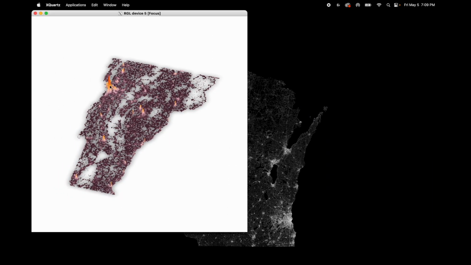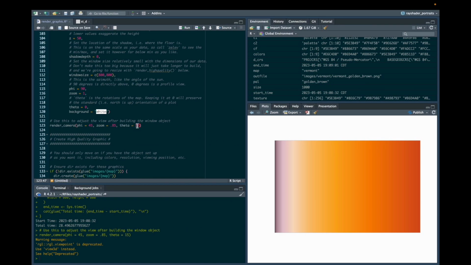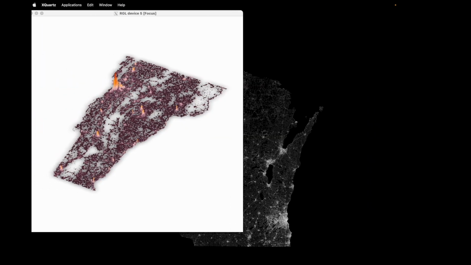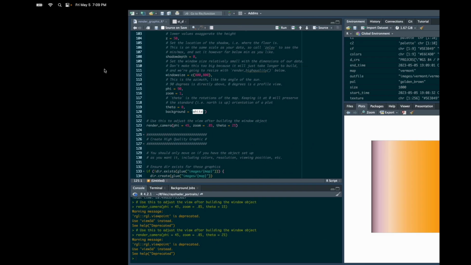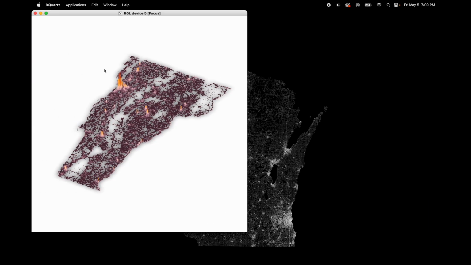So since this highest population density is over here, I do want to make sure we, sometimes it works best when that is towards the back of the image so that the shadows are being cast behind it. So that's what I'm going to go for here.